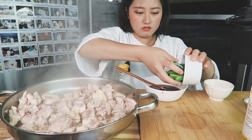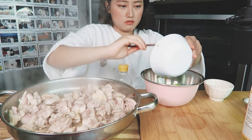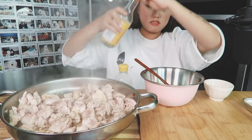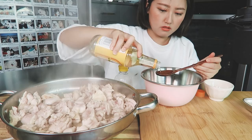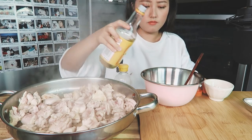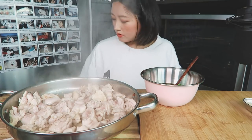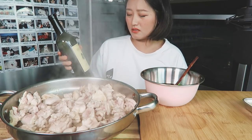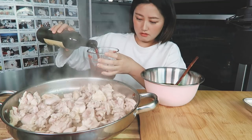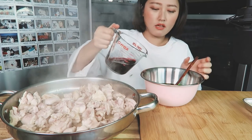Let's add the jalapenos. Maybe I need a bigger bowl. So put all of those. And let's add maybe 2 spoonfuls of vinegar. 1, 2. I'm gonna add about 1/2 cup of water. And then we are going to finally add the wine, red wine. I have this kind of pricey cabernet wine to use for cooking, but I just happen to have it. So about a little over half cup, 2/3. I'm gonna add about that much.